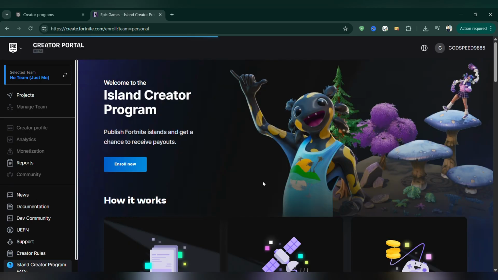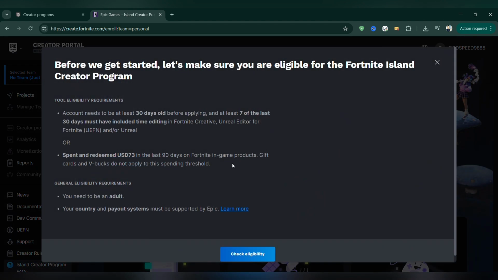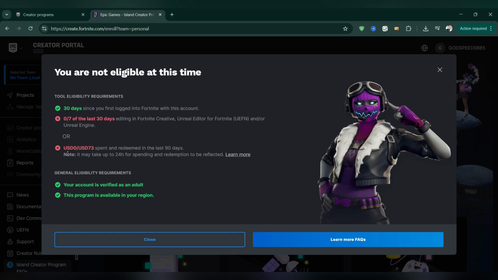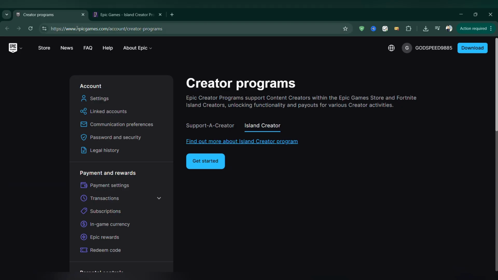One important thing to know is that changing your creator code resets your supporters. If players were using your old code in Fortnite or Rocket League, they will not automatically carry over to the new one. Because of that, if you decide to change your code, make sure to let your followers and supporters know as soon as possible so they can update it.